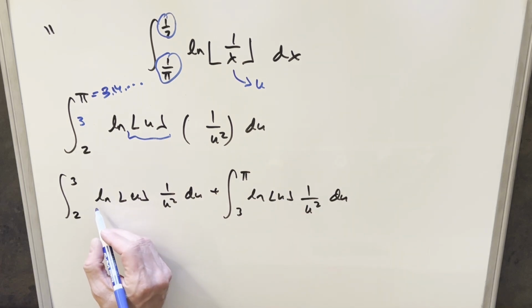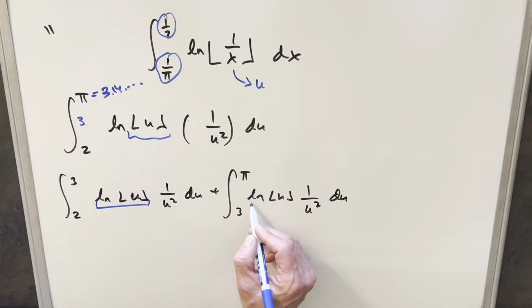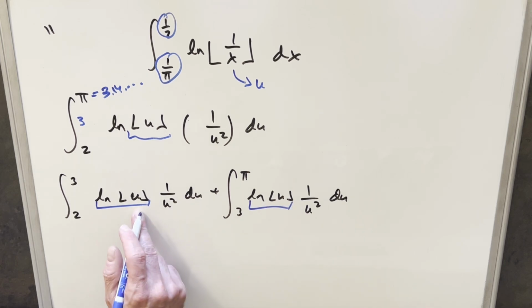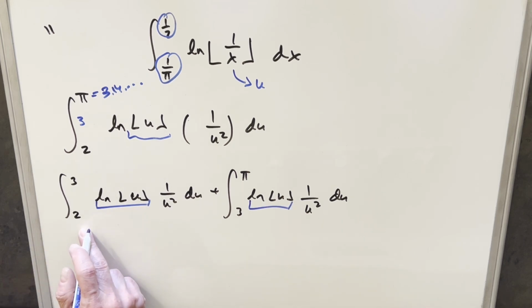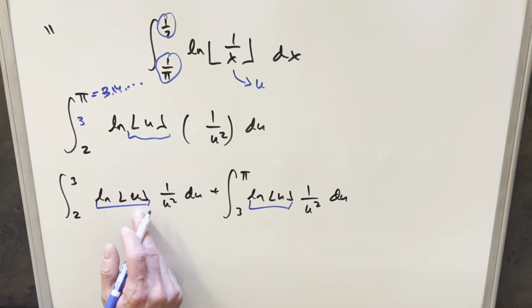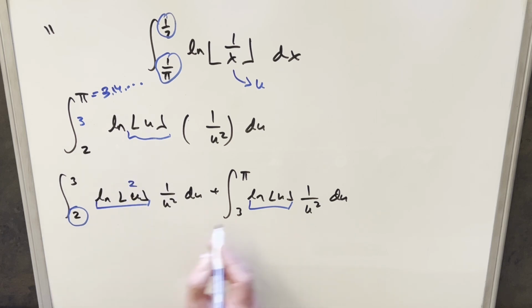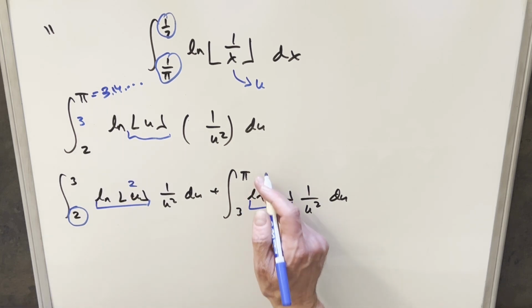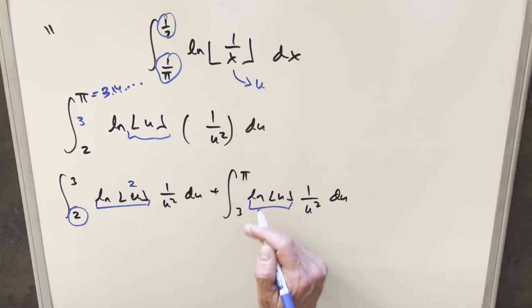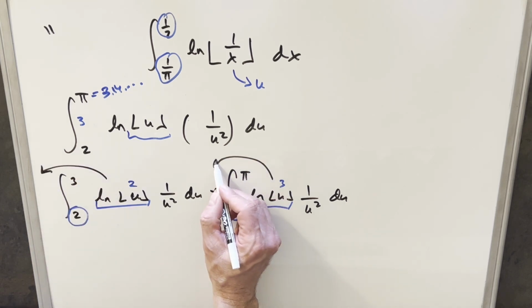Then the nice thing now is what's going to happen with the floor with integer bounds. These values are going to become constants. This one here too, because the floor is going to round us down to the next lowest integer. So whenever we do this with the floor of x or u or whatever the variable is, it's just going to give us the lower bound. So this one's going to evaluate to 2. And then over here, everything between 3 and pi is going to get rounded down to 3. So this becomes just a constant value of 3. So now that these are constant values, I can just bring these outside of the integral.